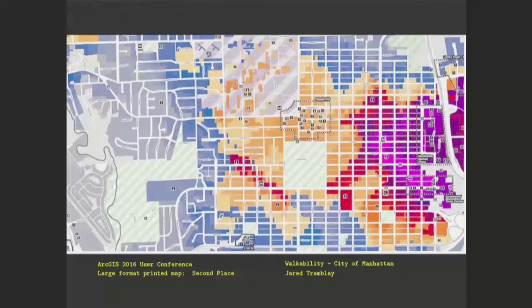And part of my argument is the world shouldn't be that way. We shouldn't have got to the stage where we train ourselves not to question this map and go, hang on, the streets aren't walkable there, just the bits in between the streets. That's a kind of a strange concept. Very difficult question to answer, how best to combine maps with data.